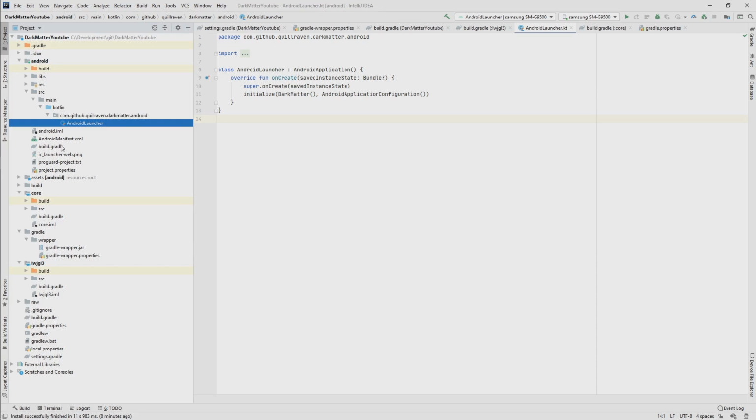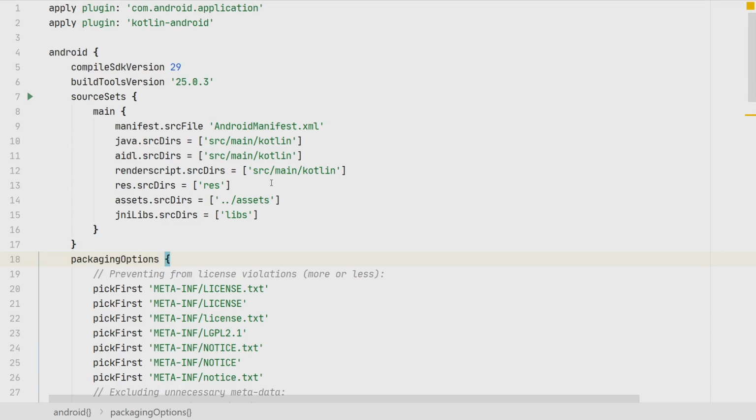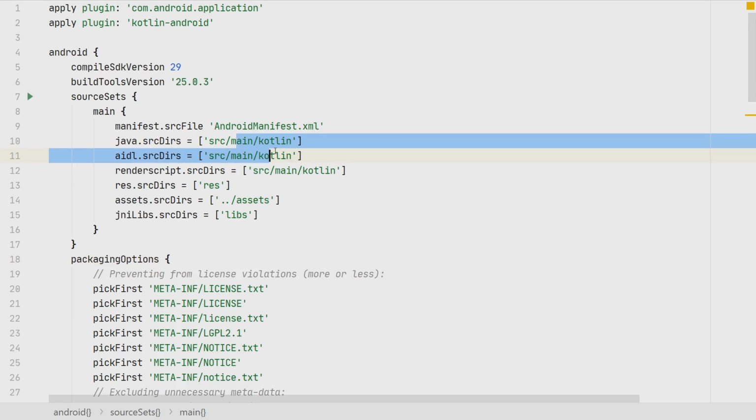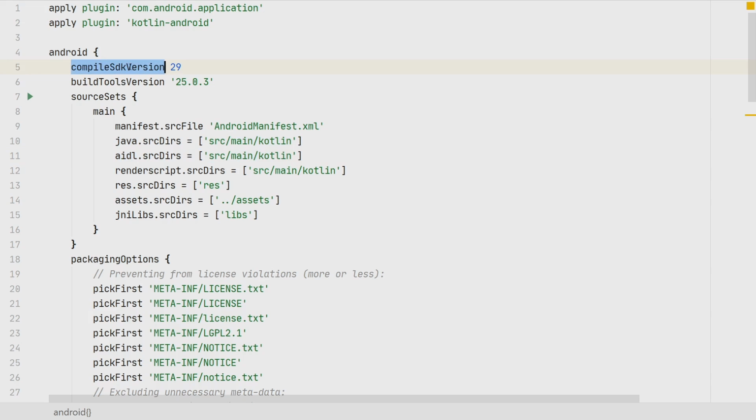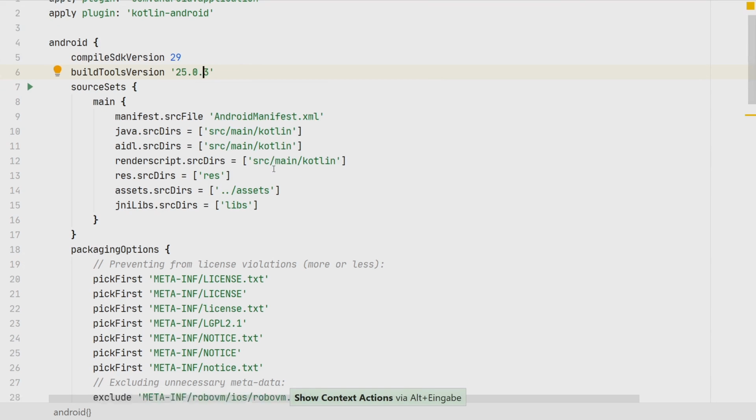And finally, the Gradle file for Android. So what I had to fix there. Please also just watch the parts after that. So there we change, for example, these lines here. But what I had to do, so first of all, the compile SDK version, in my case, I had to switch it to 29. Maybe you need to do that as well. Build tool version, I think I had to switch to .3. There was a warning in the IDE, so just using the recommendation, it changed it then to this one.